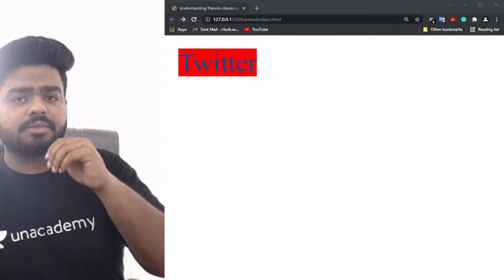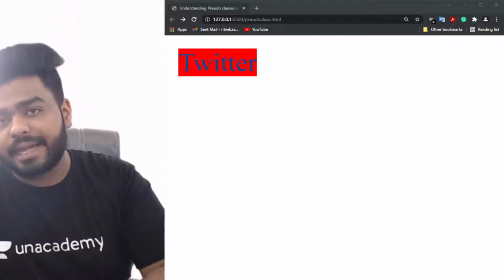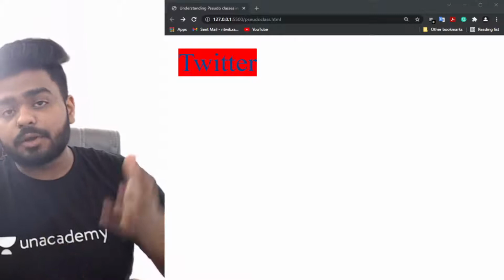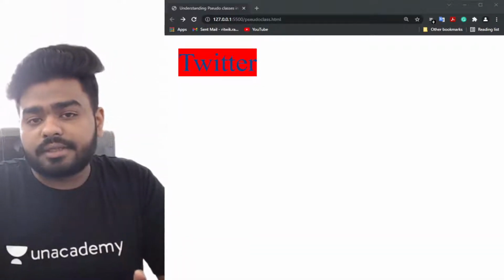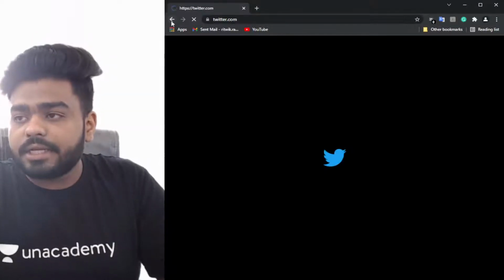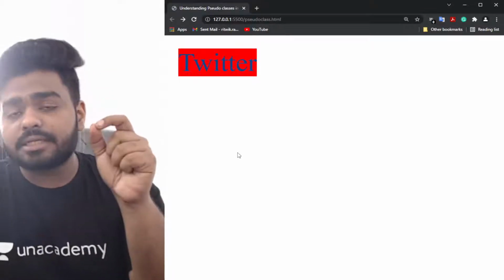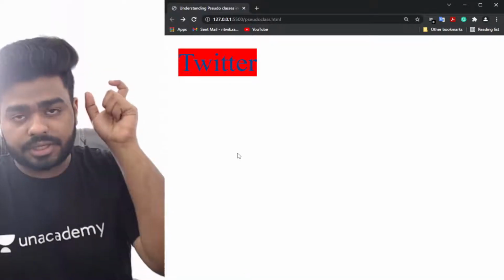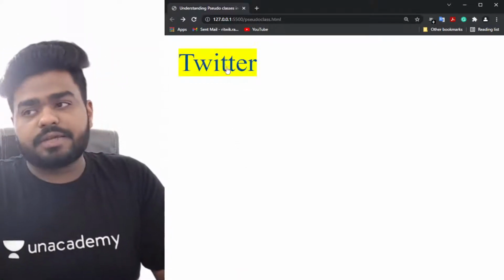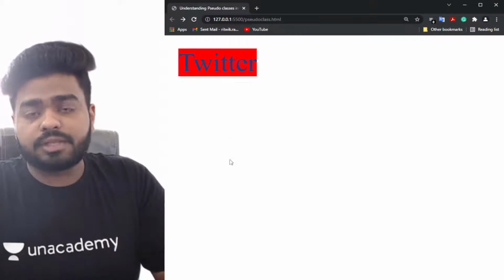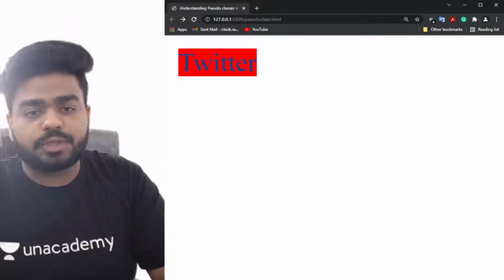Why is it already red? Because I've given link. So link means this should be applied from the beginning itself. When I'm hovering, it's not changing anything. Okay, now if I click on it, Twitter will open. Okay, now see, it's changing. So at first the link is the same effect I'm giving, but as soon as you click it, it's going to change everything. So you can see now the hover effect is also working. So link is the first thing to give to the A tag, to the anchor tag.